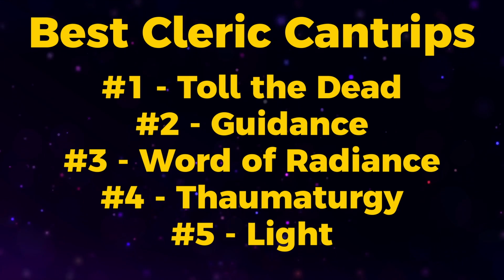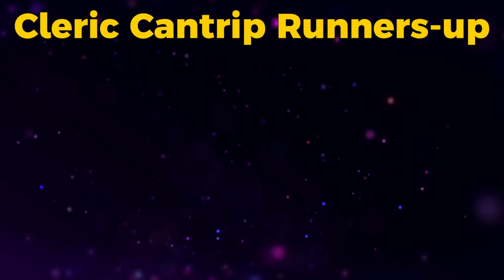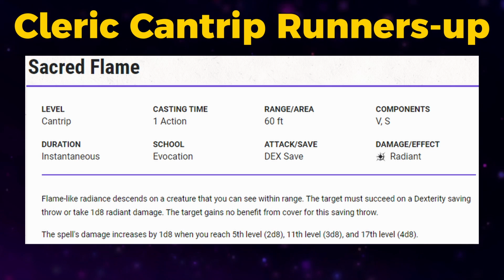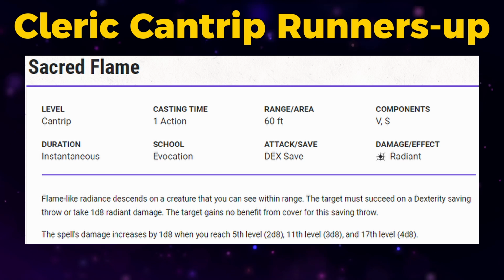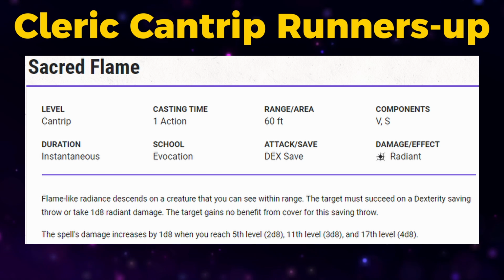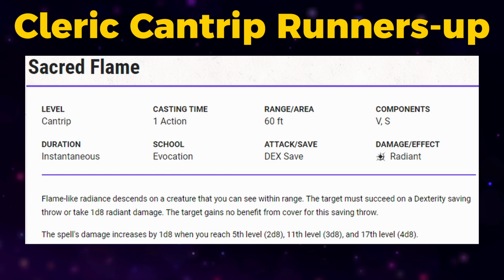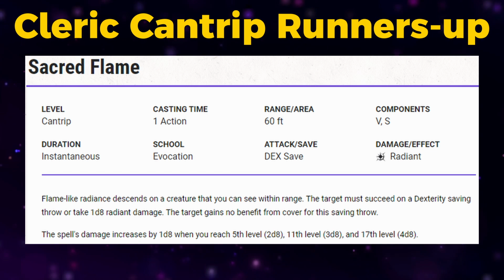Those are my top 5 cleric cantrips, but let's look at the other 4 options they have. The runner-up for next best cantrip is definitely Sacred Flame, which you can pick instead of Toll the Dead if you want radiant damage on a failed dex save instead of necrotic damage on a failed wis save. You'll be limited to 1d8 damage at all times instead of Toll the Dead, which will usually deal 1d12. But if you really want to steer clear of necrotic spells for role-playing reasons, Sacred Flame's your best bet.